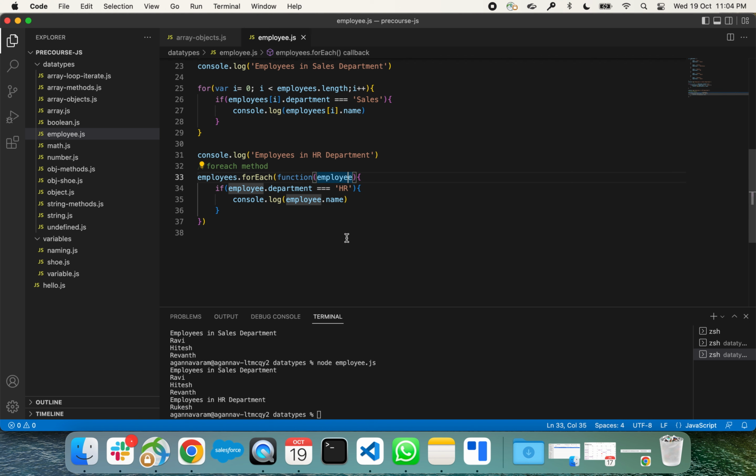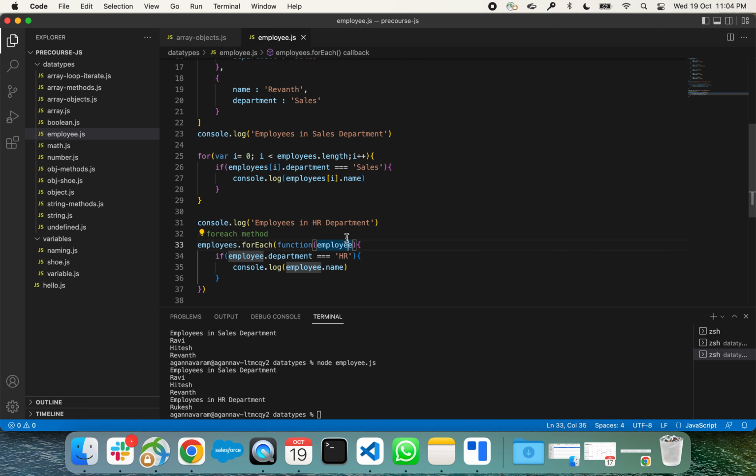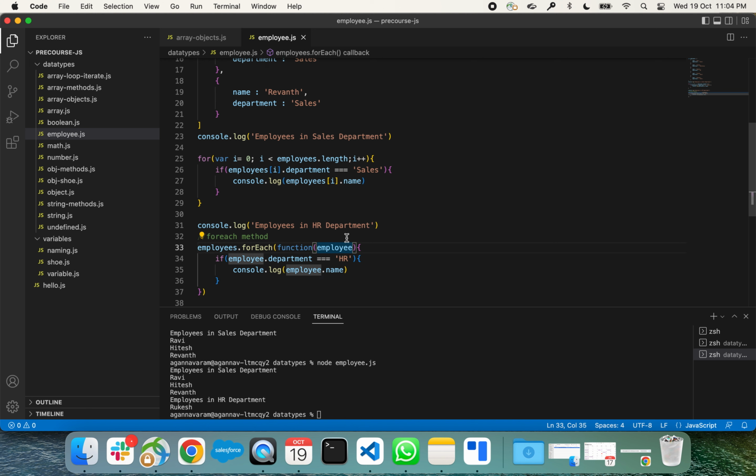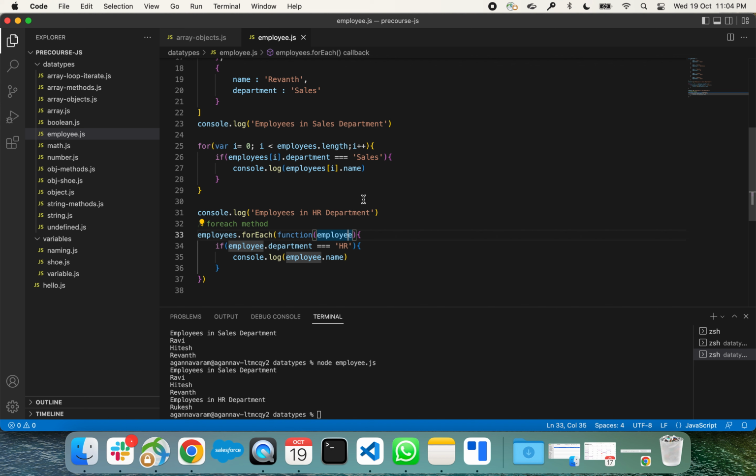I hope you will be getting more comfortable while working with arrays of objects in future, but for now this is it. You have seen how to work with arrays of objects with two different examples, you have seen their use cases, and you have also seen how to loop over them using a for loop as well as the forEach method. We also checked how to work with condition checks. How cool is this? We have learned a lot of things while working with arrays of objects, right? So that's it for the day. I will see you in the next video. Thank you.